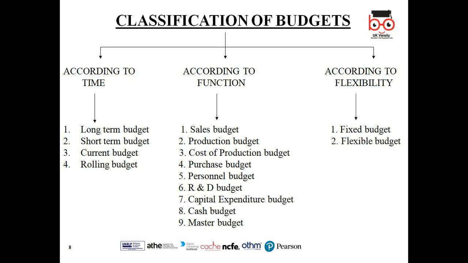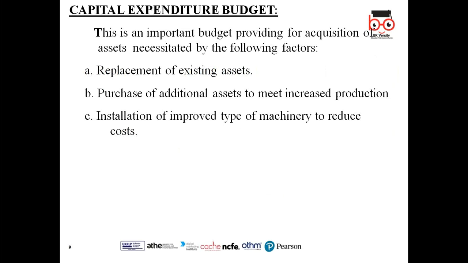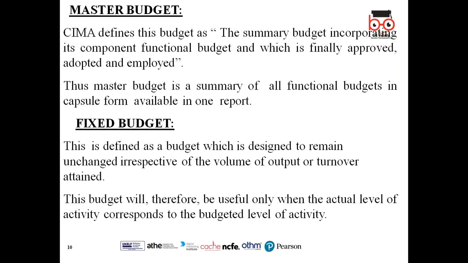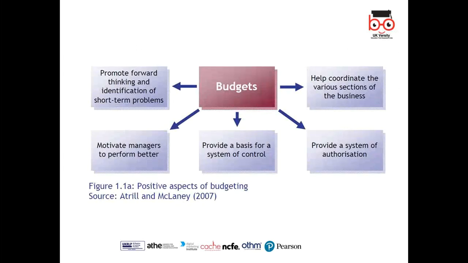According to flexibility, fixed budget. The budget won't change, will stay the same. Flex budget, the budget will change. If you are serving more people, if you're making more product, you need more money for it. If the population increases, you need more budget for it. So that is called flex budget, according to the individual, according to the activity. Flexible. So capital expenditure budget, I have mentioned, and master budget, which is the overall budget. Fixed budget, which won't change. The flex budget.